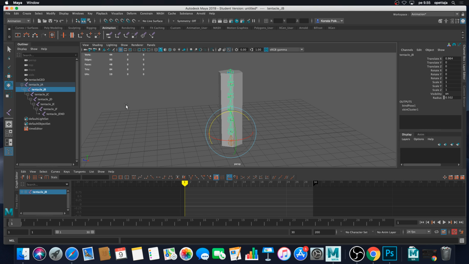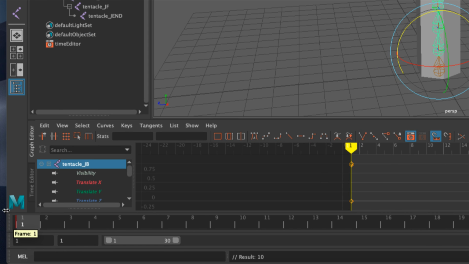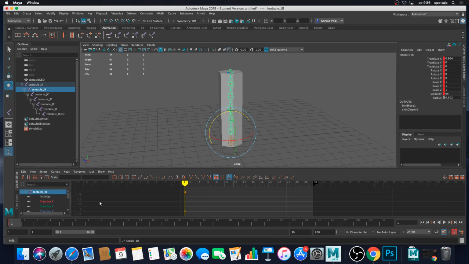I'm selecting tentacle joint B, and I'm pressing S. When I'm pressing S here on the first frame, you can see that an animation keyframe appears.